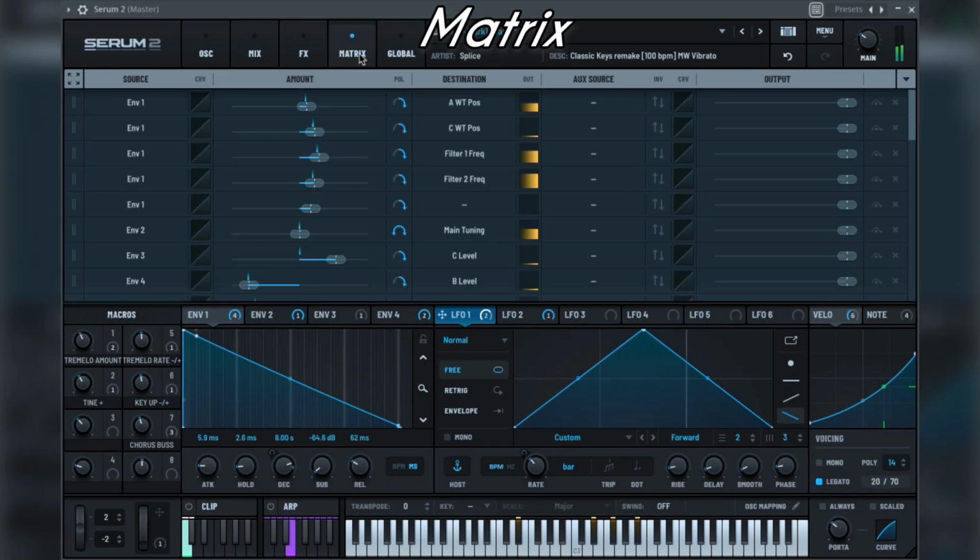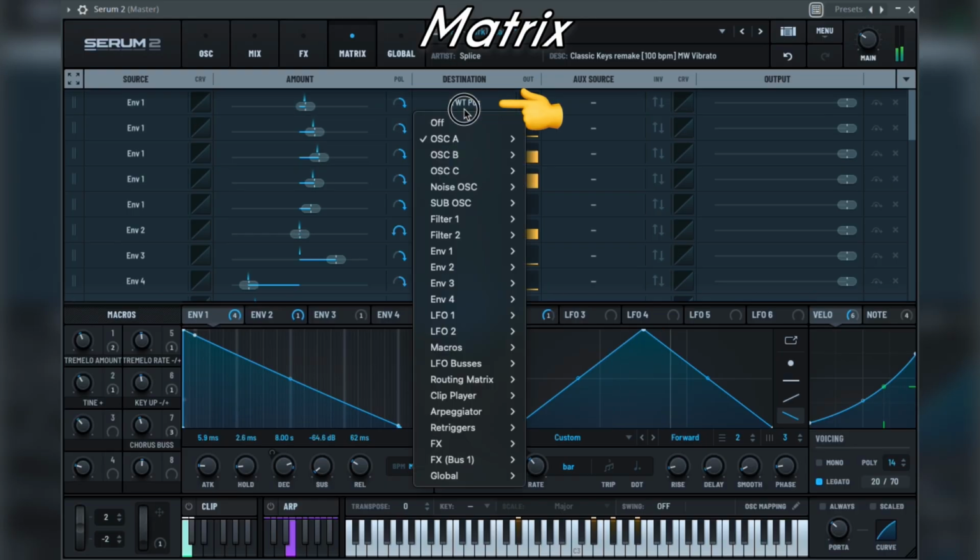The Matrix tab shows all configured modulations as a list. This column shows the modulation sources. Curve is used to scale the modulation source to respond in a customizable way. The amount slider controls the modulation depth. Moving it to the left sets it to a negative value, which inverts the output. Polarity specifies whether the modulation is one-directional or bidirectional.